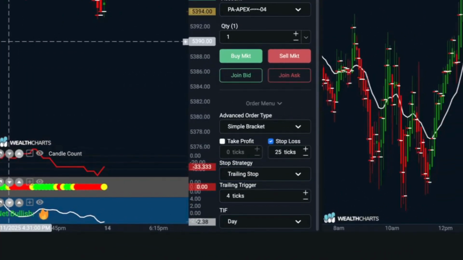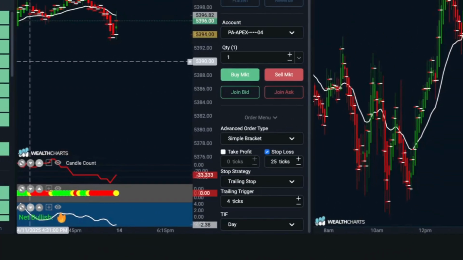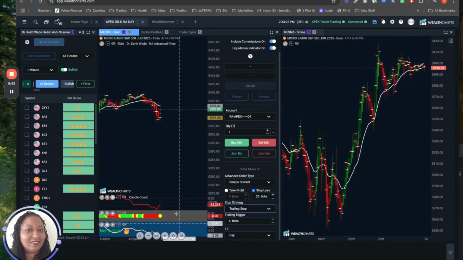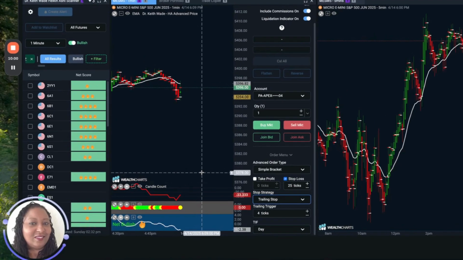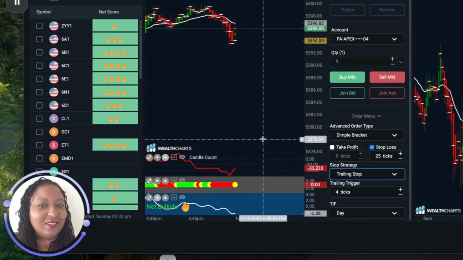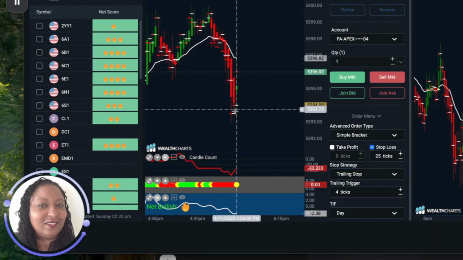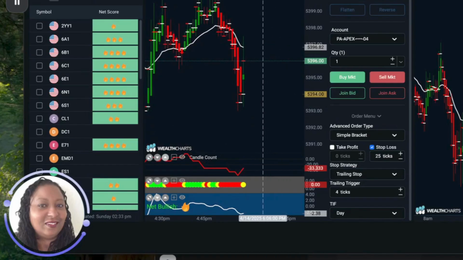The next tip I'd like to share is setting up your chart environment. I'm using dark mode. So this sub chart is dark and this is dark, which makes it look a little sexy, but it can cause problems, and it ended up costing me some money when I was doing my evals. I kept saying, hey, Wealthcharts, your platform isn't responding, but that wasn't the case. So what was happening is this is coming down, and you're going to have your 30% threshold way up here somewhere, but you had a take profit and a stop loss that was sitting out here.